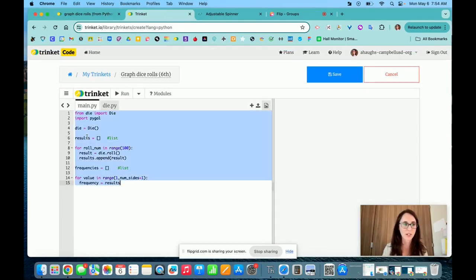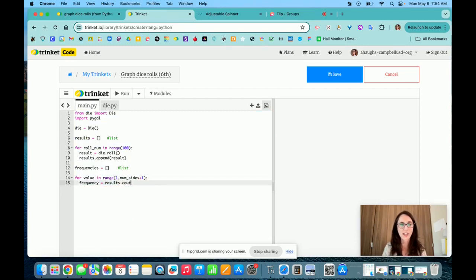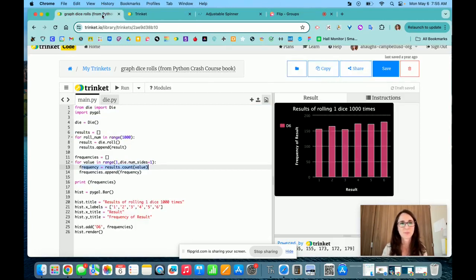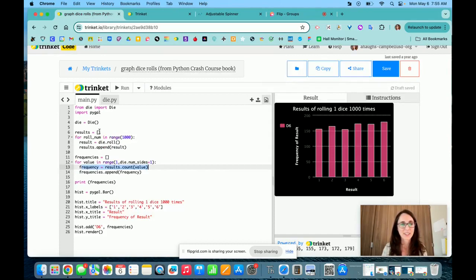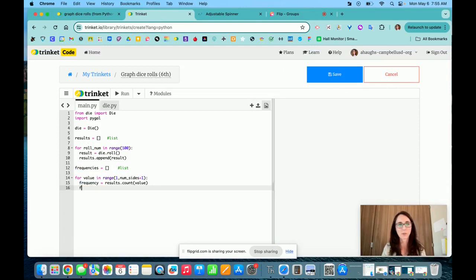Remember, that's our list up here. Results.count, and then whatever that value is. So count up what's in that list. And then append, or put at the end of our frequencies list, whatever they come up with. So frequencies list dot append and put in that frequency that was just counted.